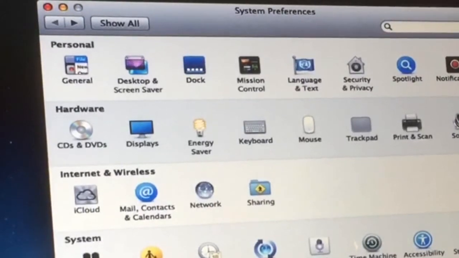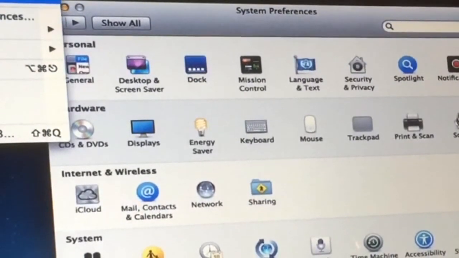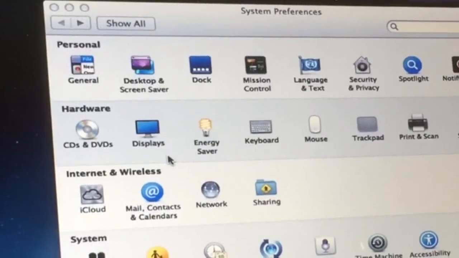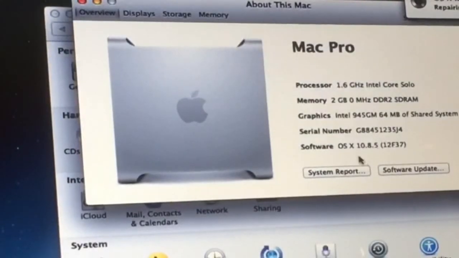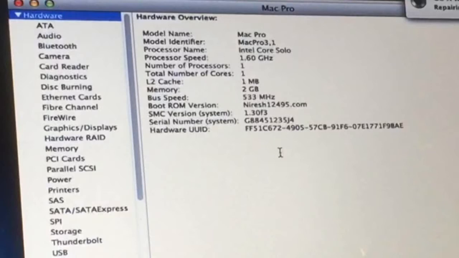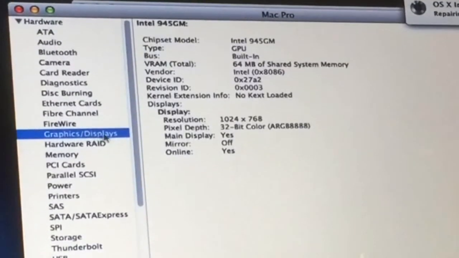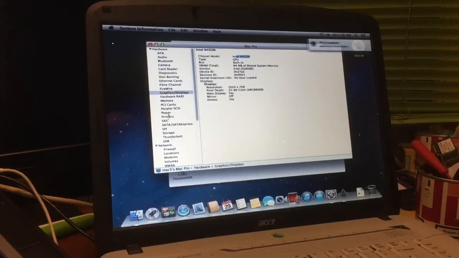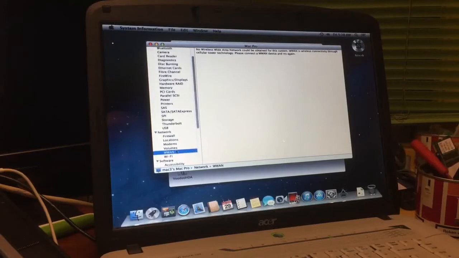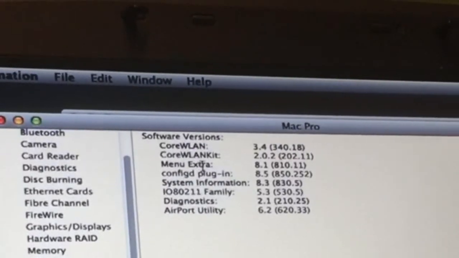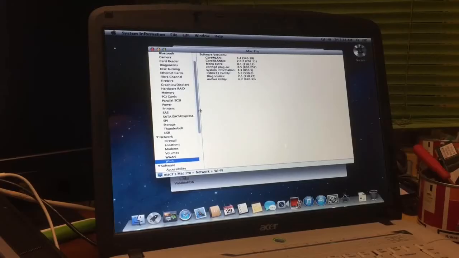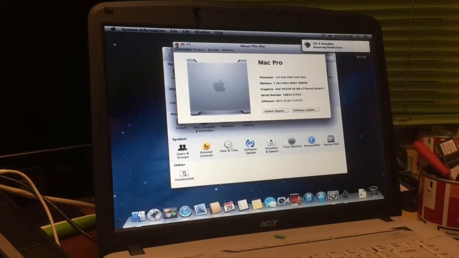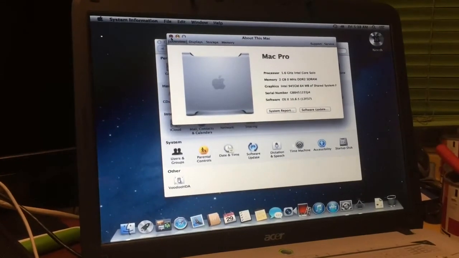I don't even know what kind of display we have in this thing. Let's see if we can find some information about that. How to do that again? Oh yeah, About This Mac, and then More Info, and then System Report. I hope that that works. Yes, it works. Graphics. I think it's the 945 Intel. Yeah, it's the 945. Ooh, no Kext loaded. I'm scared for this. And the Wi-Fi, well, I will have to open the machine to see for sure if it's the Broadcom, but I think it's the Broadcom 43 something. That's what I think. So I'm gonna fix this a bit, peeps, and I'm gonna let you know about this project for sure.